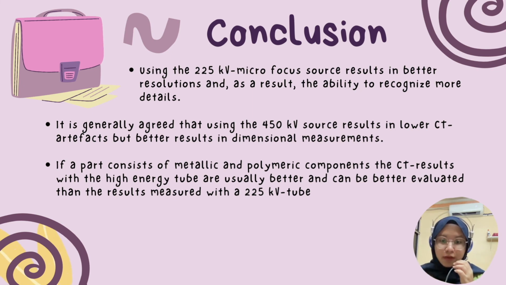Using the 225 kV microfocus tube results in a better resolution, and as a result, the ability to recognize the sample in more detail and sharpness. It is generally agreed that using the 450 kV tube results in lower CT artifacts and better dimensional measurements, especially if you are not particularly concerned with fine geometries. When a part is made up of both metallic and polymeric components, the CT results obtained with the high energy tube are usually better and can be more accurately evaluated than the results obtained with a 225 kV tube, for example.